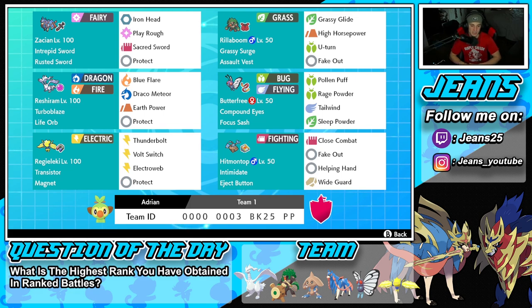Last Pokemon on the squad is going to be Hitmontop. Hitmontop is definitely a little underrated. I really do like Hitmontop due to its Intimidate ability. Obviously, any Pokemon with Intimidate is definitely very, very good. But I do like Hitmontop due to its support moves that it can actually learn.